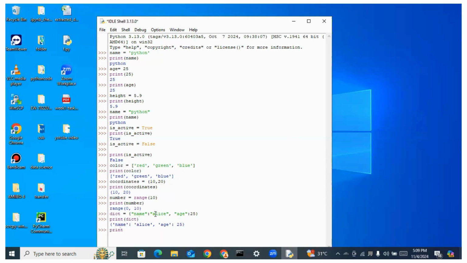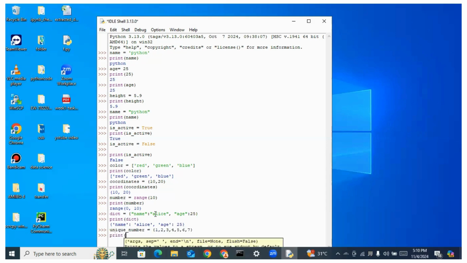Now the set. The set is a collection of well-defined objects. When we talk about a set, we can only have unique items in a set. So let's say we have unique numbers: 1, 2, 3, 4, 5, 6, 7.